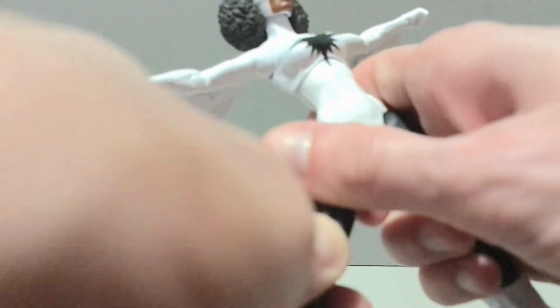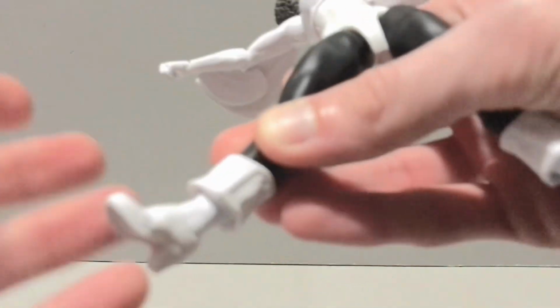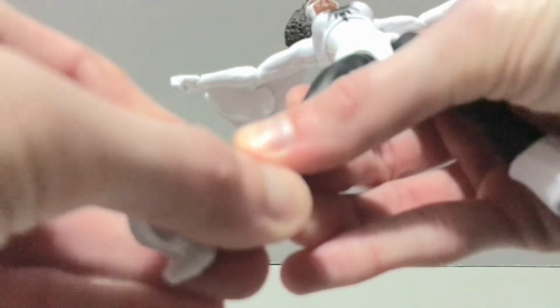Definitely had worse. She's got a double knee, which is tight, but it's not tight to the point where I felt the need to heat it. She does have a boot cut. It is there. You kind of got to grab it by this to turn it, but it really doesn't do a whole heck of a lot. You're not going to get a ton out of this.